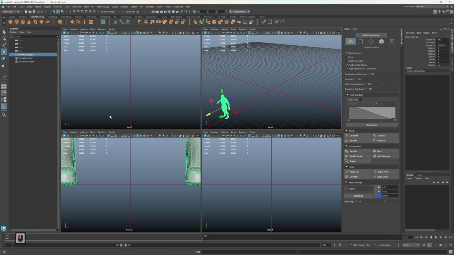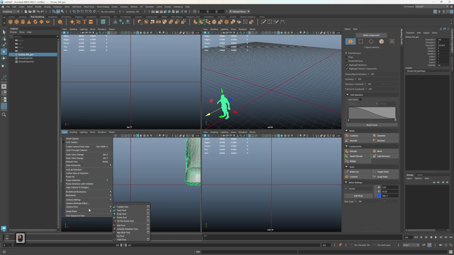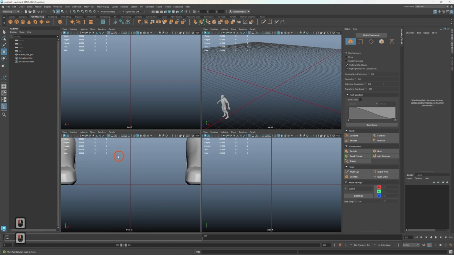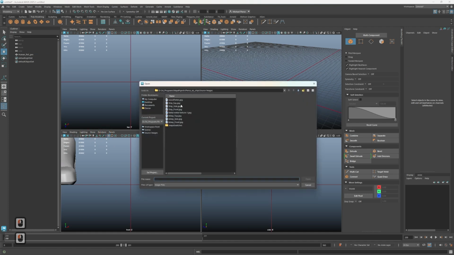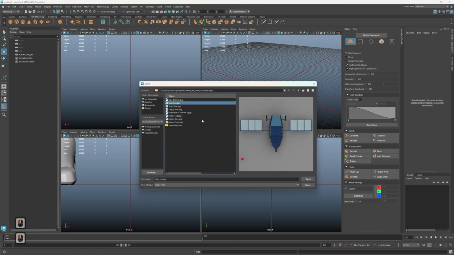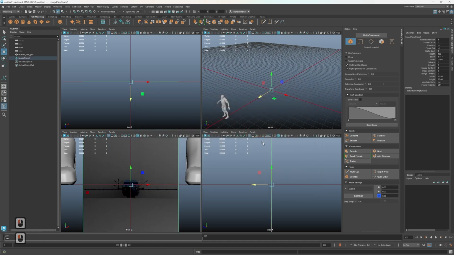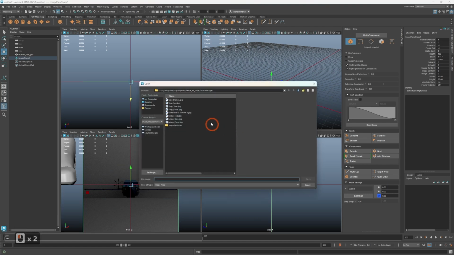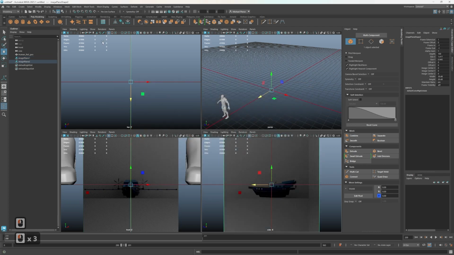Inside the images, instead of going to the viewport, image plane, and image import, I'm going to use the little shortcut key on the menu bar there to grab them. So in our case, this is the front view. I'm going to grab the front view of our one there. I'm also going to click on the image plane importer here to grab the side. And then for the top, I will do the same as well.